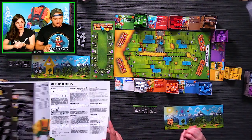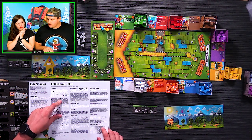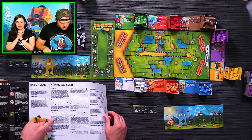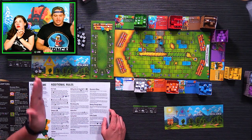Okay, let's go. Additional rules, the fan track. Some abilities refer to the number of fans you have. We probably should just read each of those so we all have an understanding before we start. Mandatory hits. You must move hits to active zone. When you roll a hit, you cannot choose to keep. If you roll a hit, it has to go to active.